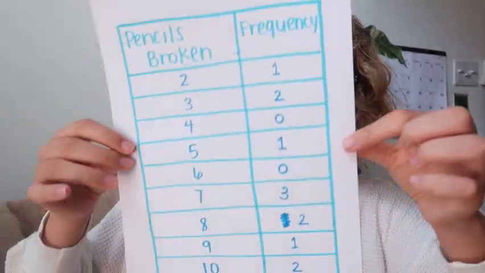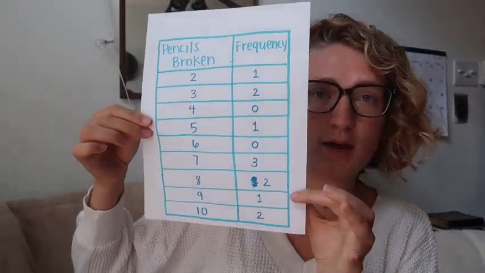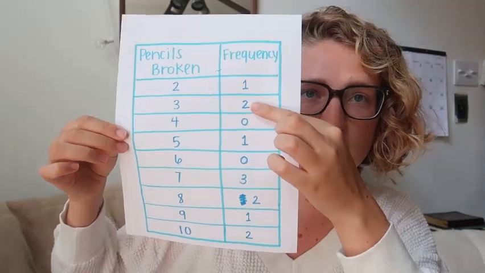Instead of writing 3 tally marks, we can actually write that number there, where instead of doing 2 tally marks there, it's just the number 2. So I wanted to point that out, that frequency charts and dot plots are like best friends. The stem and leaf plot, however, is kind of its own unique thing.